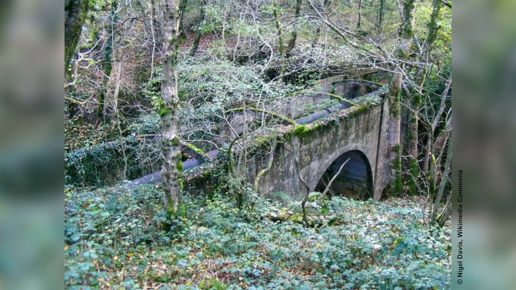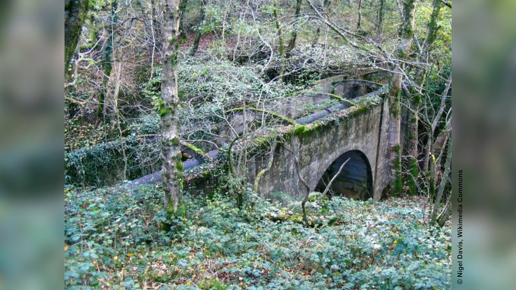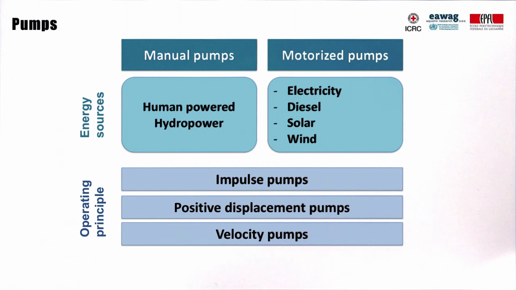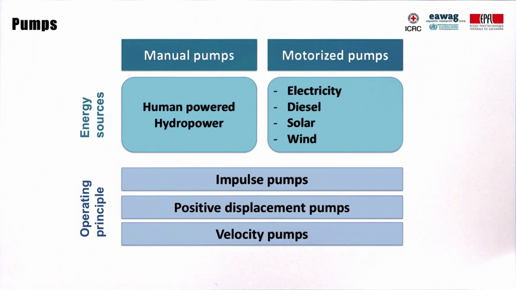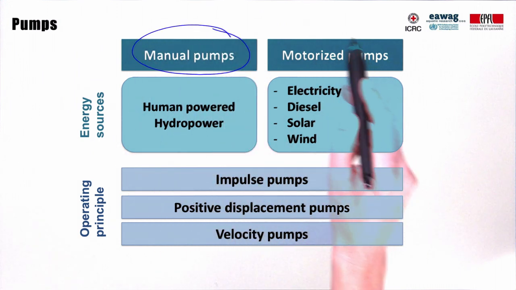There are a few softwares and freeware available which can help you to design a gravity flow system. If location of the water sources and topographical characteristics of the area do not allow the use of gravity, pumps need to be used. Pumps are used to lift water against gravity or pressurize it to move it through a pipeline at a required flow rate. A huge variety of technologies have evolved for different uses and needs. The pumps are often grouped according to the type of operation, to manual pumps and motorized pumps.